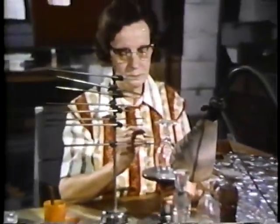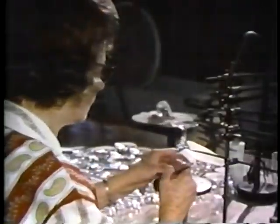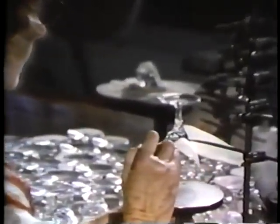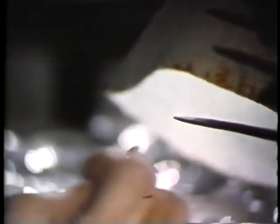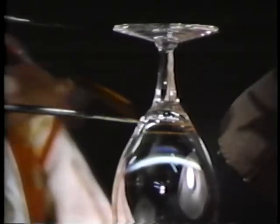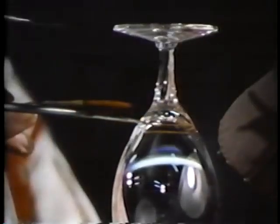I started working here about 32 years ago. It takes a lot of time, a lot of patience, and you have to have real talent to do this kind of work. You have to get both accuracy and speed to keep up, keep your patterns marked up, and keep the cutters all in work.